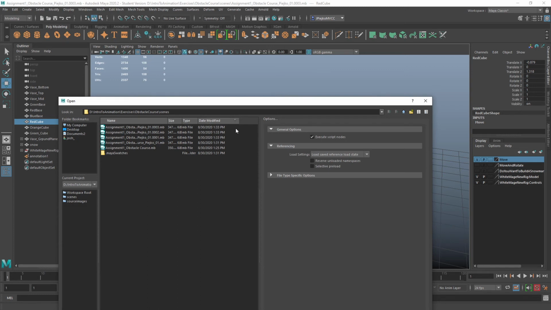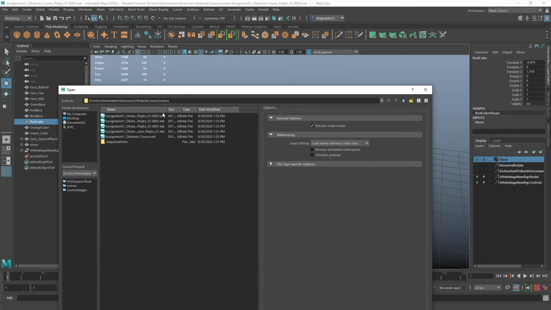Now that may drive you insane, and obviously they're all almost the same timestamp. That's something to be aware of, that increment and save is great for working on one main area. But if you were working on something more complex, like if you were building a robot or something, and maybe you're working on a robot's arm, it would be great to actually put down the name of the thing you're working on and then like _arm.